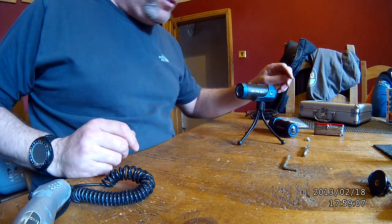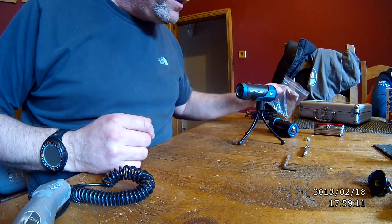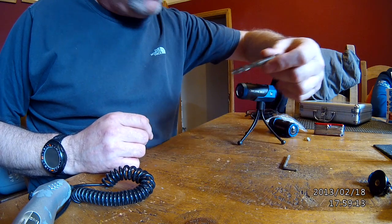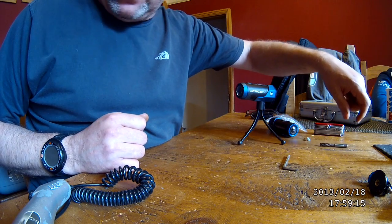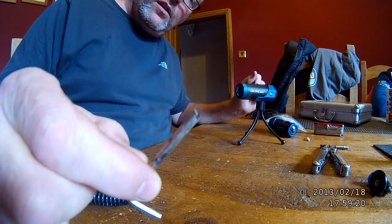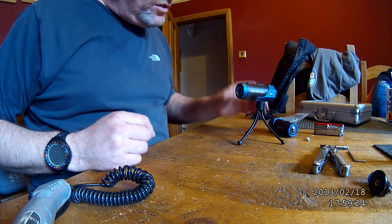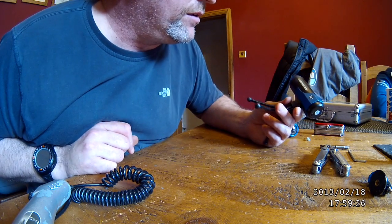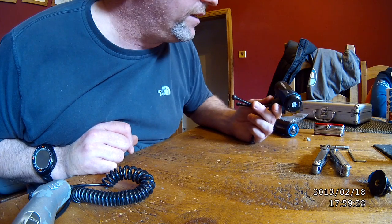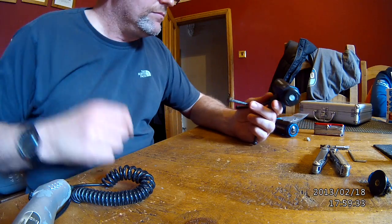So that's it done. All I've used, them off the internet were about £7. That were £12. And me Dremel and me Leatherman. And a homemade thing. So if you've got one of these with a weak or a de-threaded plastic mount, you can repair them. Ta-ra.